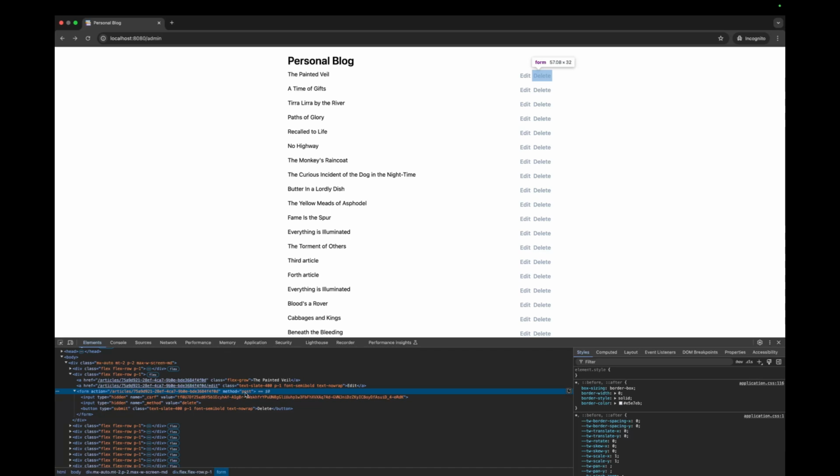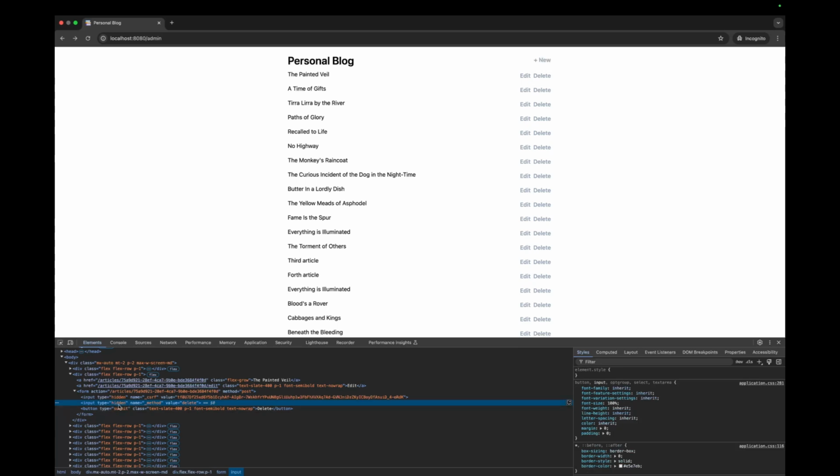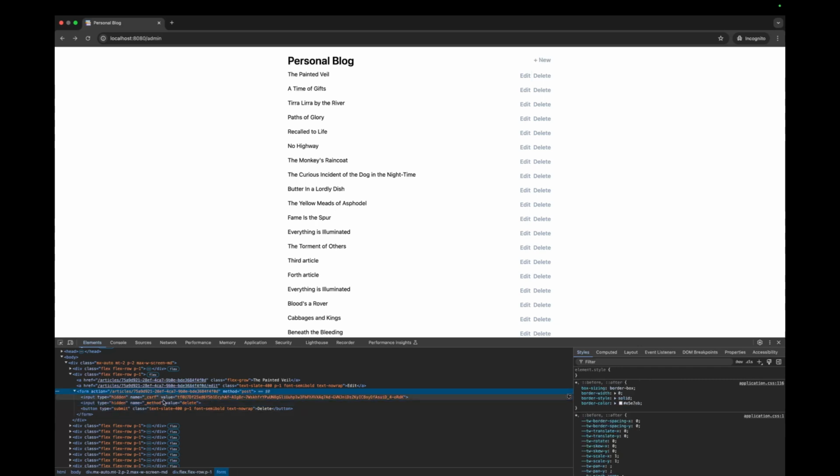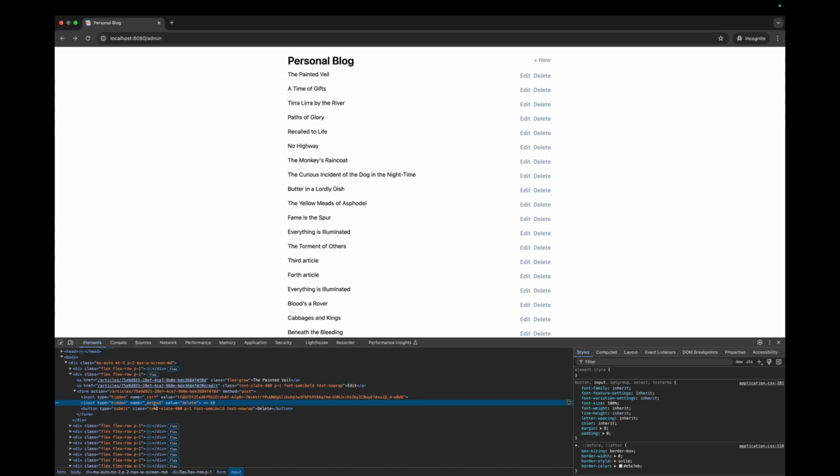What thymeleaf does is whenever we have th method equal to delete, then it creates a hidden input with name underscore method and its value delete. So now whenever we click on that button and whenever we send that request to this endpoint, then one post request will be sent to this endpoint with all these inputs. So first input is CSRF token that is required in order to send post, put, delete any request. Then another attribute is this underscore method and its value is delete.